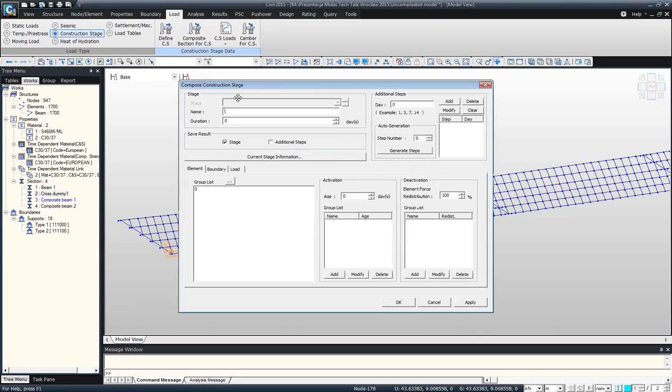Add. We have to enter the name of the construction stage. Let's call it construction stage number 1, and the duration of this stage, because during this stage the entire beams will be assembled, and let's say it will take us 15 days.